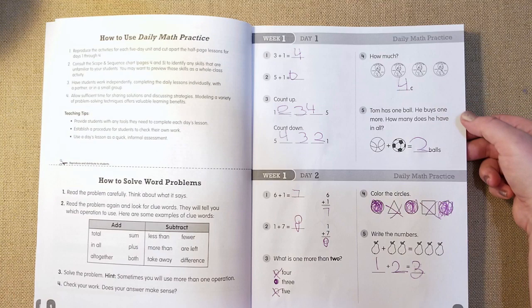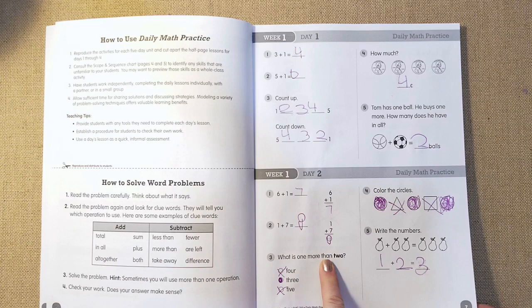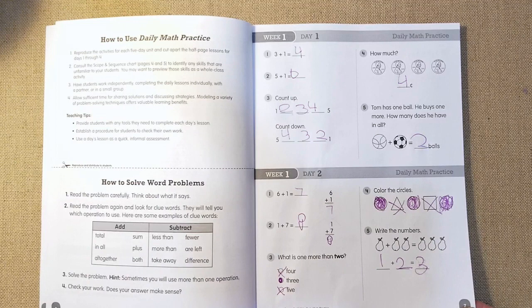And then what I really like about this workbook is that they have word problems. So she has to read it, which is good because she's been reading a lot lately. And it's great for an early reader. And then week one, day two is kind of looks the same, but they do addition going down vertically.